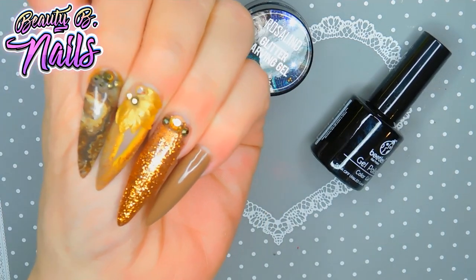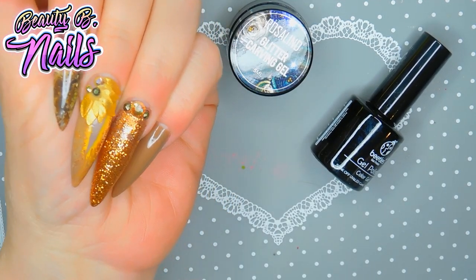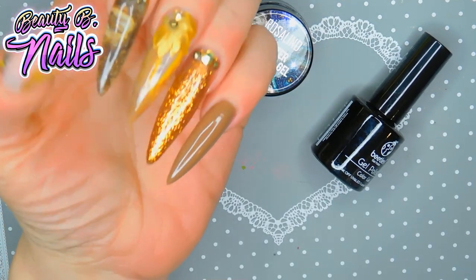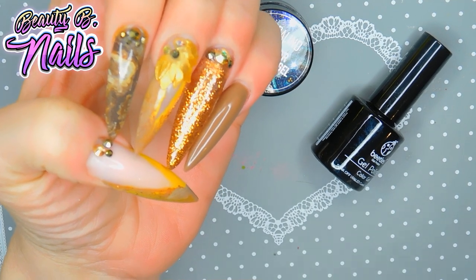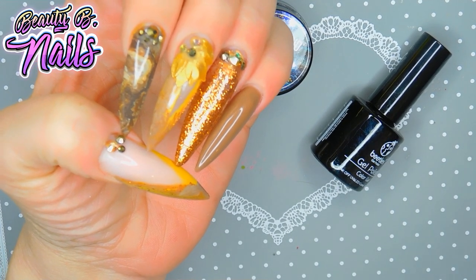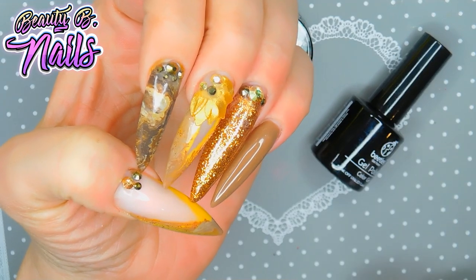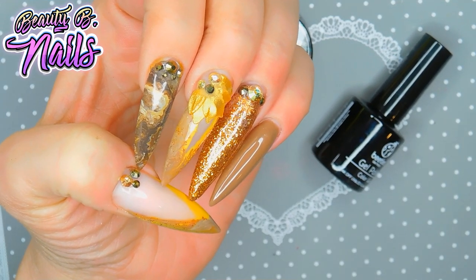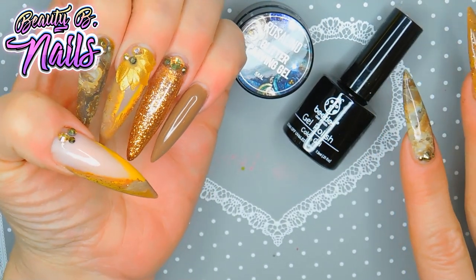And I did the sunflowers, and I just want to say a big shout out to Omneya Wish, because she loves sunflowers and I always think about her when I do sunflowers. Go check her channel out as well. She's a beautiful person, does nail art. Love her channel, but I'll have her link down below so that way you can go check her out. That's my boo.